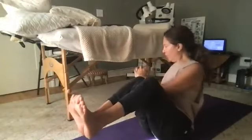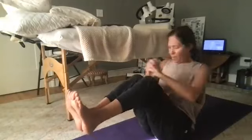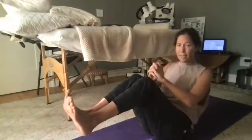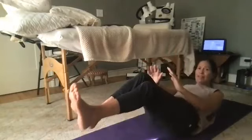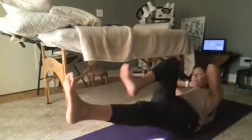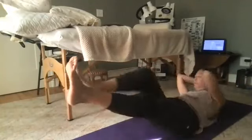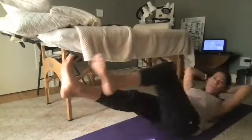Five each side. Four, three, two, one, and center. We're going to take it back down into those bicycles, elbow to knee. You can go through the legs extended or use tabletop as your center. And we'll do 10 each side.